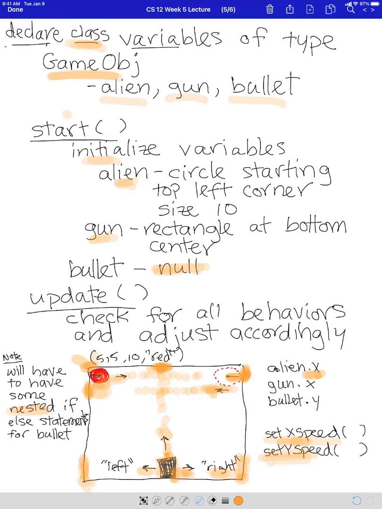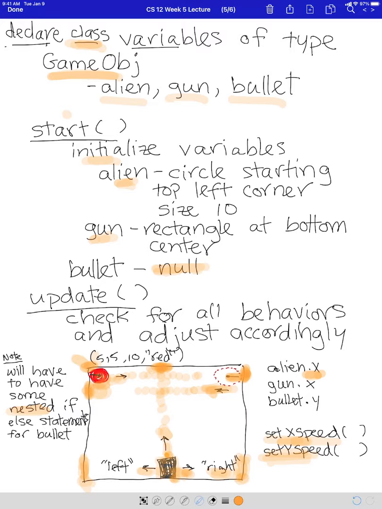So you need to set up your if statements, and I would maybe write this out on a piece of paper first, not even necessarily in code. If you've used pseudocode before, or write in words, this is what you're going to do. If the alien has hit the right edge, this is what I want to do, and kind of design the code before you actually write the code.